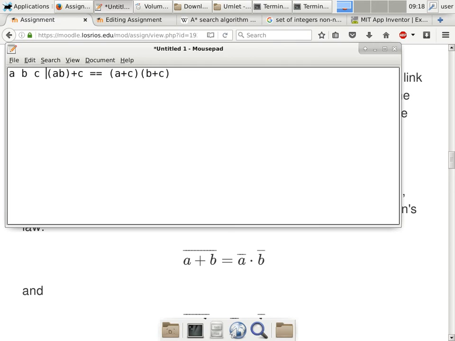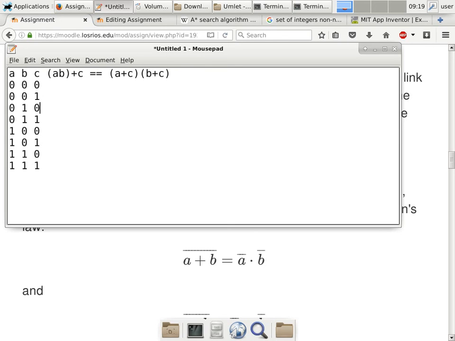So you have 3 input columns, A, B, and C, so I'm just going through the proof here. So you have 0, 0, 0, 0, 1, 1, 1, 1 for the first column. Then the second one, this is just the way I like to do it. You don't have to do it exactly this way. But as long as you have all 8 combinations of zeros and ones, it's fine. This is just the way that I like to do it, because there's a certain pattern to it, and it's hard for me to miss something this way.